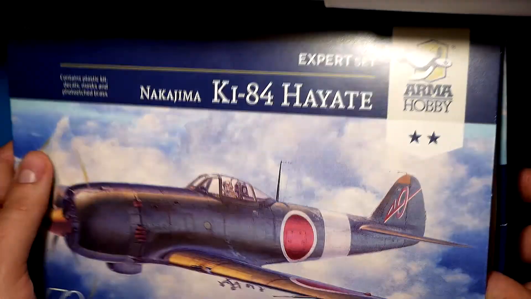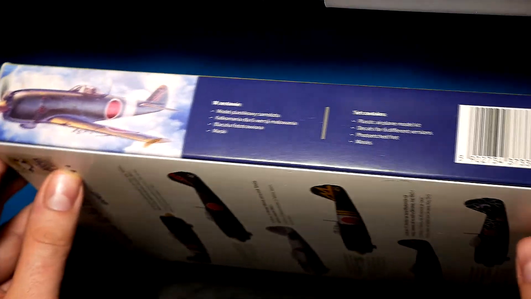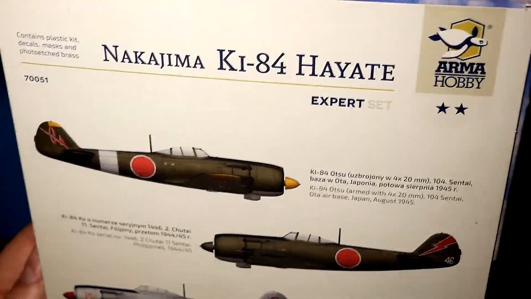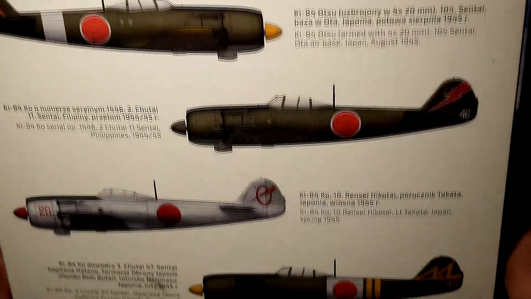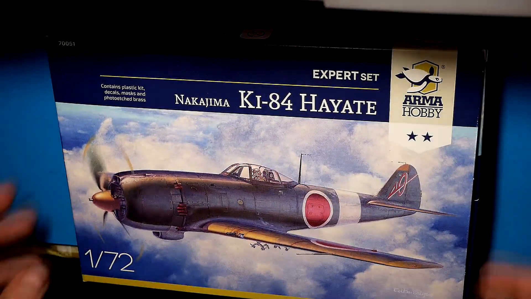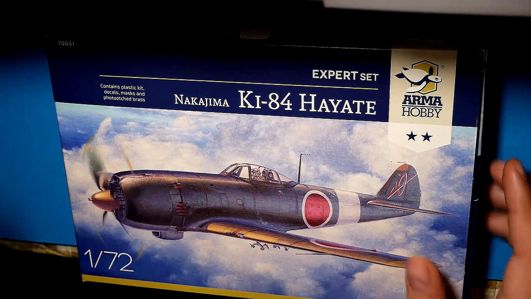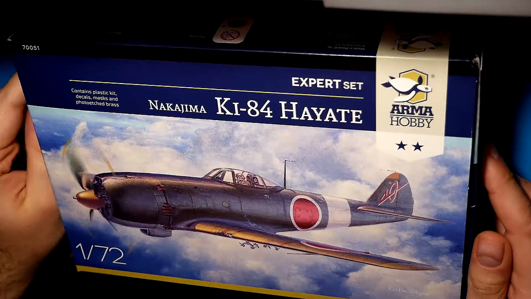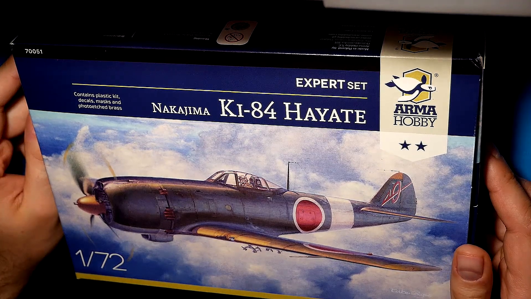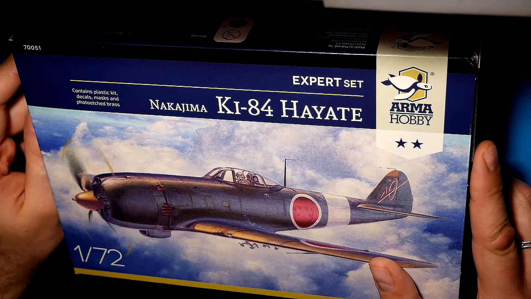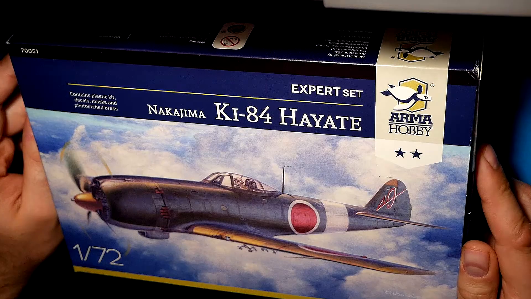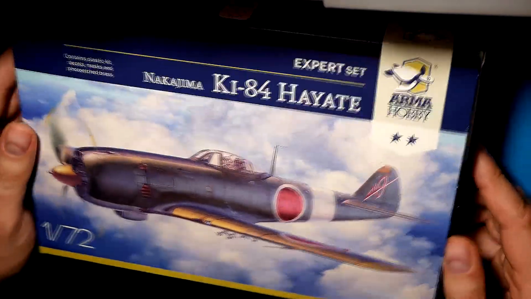Arma thought that it will be the end of the expert set and modder set. I don't know how they resolve that thing. Probably there will be one standard of everything and modders will be in different sets with additional parts. I don't know exactly what it will be instead of expert and modder sets, but now we can see Hayate still as expert set. The box art is from Japan but the box is typical for Arma Hobby. Now let's check what is inside.